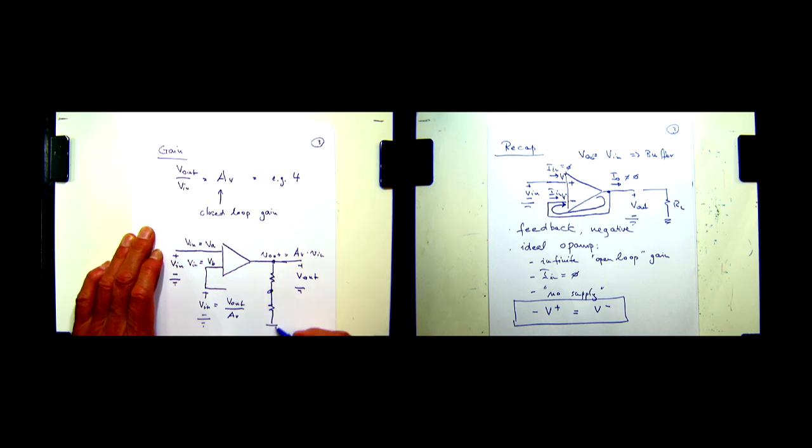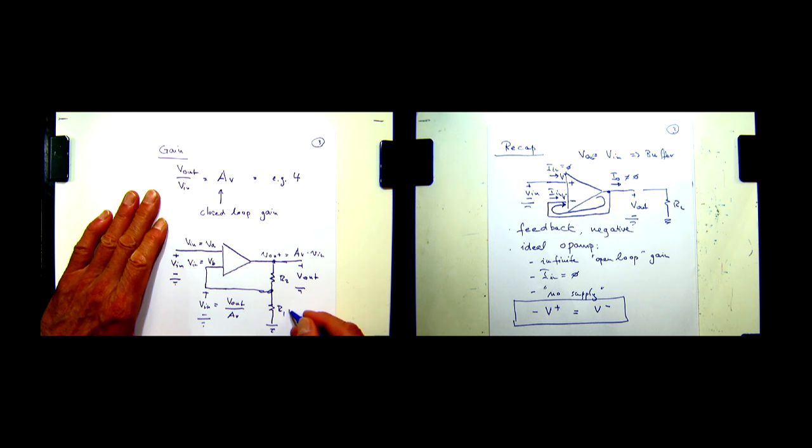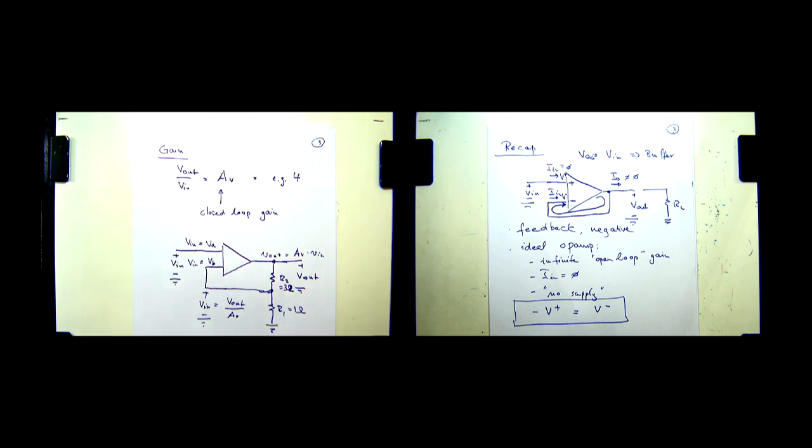Okay, so we have two resistors, R1 and R2, and we want this voltage here to be Vout over Av. If, for example, this would be 1/4, then we could use 1 ohm here and 3 ohm for R2. This isn't the nicest ohm. And if you use your voltage divider equation, which I'm sure you're not familiar with, you get 1/4. Okay?